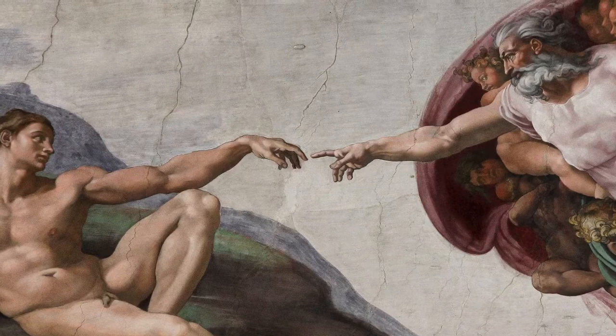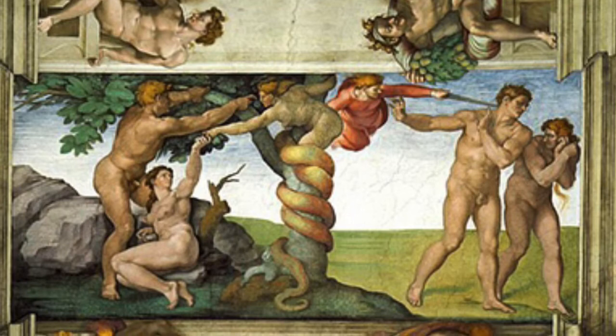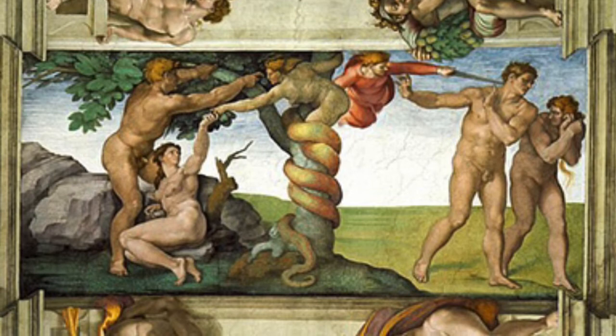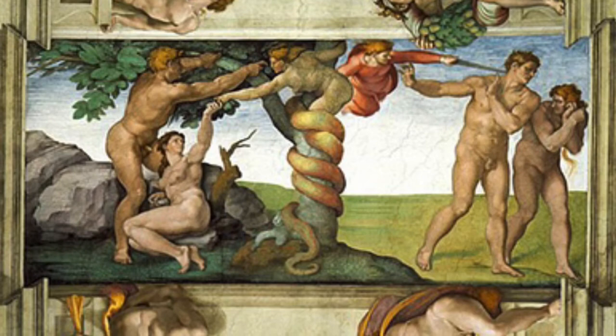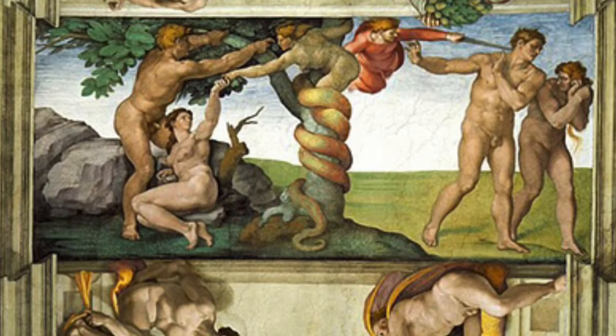The main idea of this painting is that when God touches Adam, he will give life to him and all of mankind. Many people use this painting as inspiration. For example, now we depict God in a more welcoming manner, such as wearing sandals rather than clothes a king would wear. Expulsion from Paradise, or the fall of man, is the painting where Adam and Eve go against God's word in the garden. It consists of the tree of life with a serpent with a woman's head wrapped around it. To the left of the tree is Adam and Eve in a more luxuriant setting. Eve is holding the apple offered to her by the female tempter in the tree. Michelangelo knew how to depict a message without overcrowding the scene, and this is a perfect example of that.